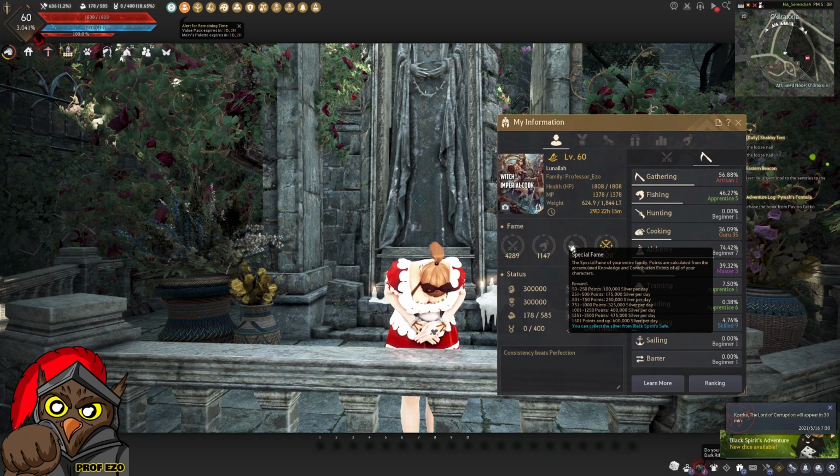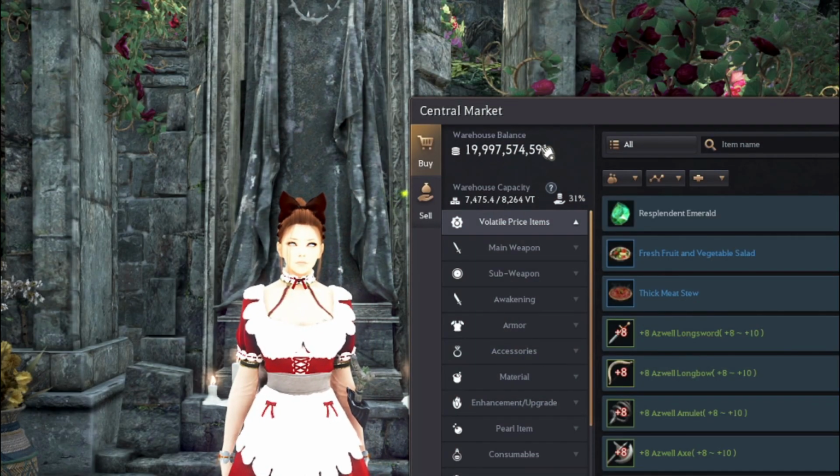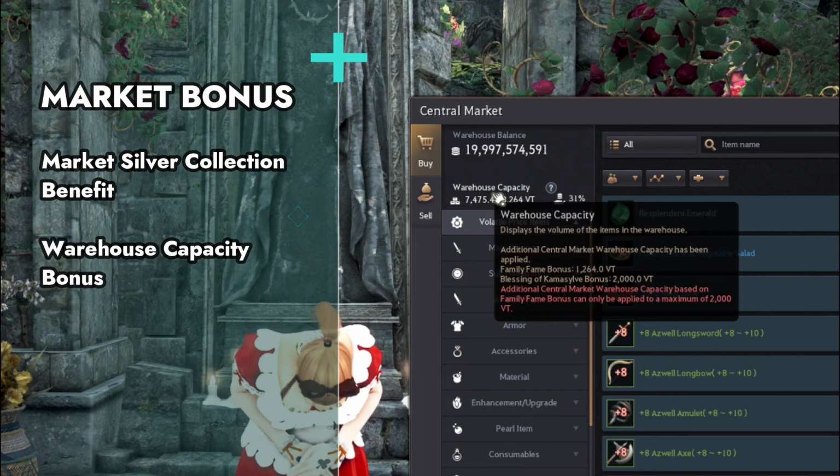So now let's head over to the market. As you can see here, there's 2 points under your warehouse balance. One is the market silver collection benefit and the warehouse capacity.